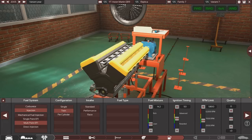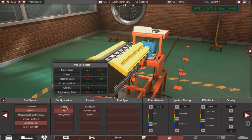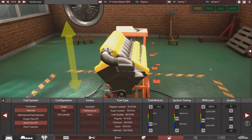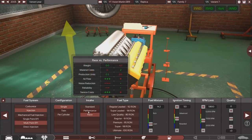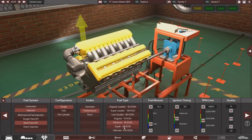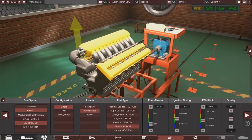What is the horsepower? That'll give us a good idea of where we need to look. 450 brake horsepower. So as long as we can get that, which we can on all of these, if we put that on, we can go up to 3,100 horsepower. It's insane. It's probably going to be that then. I can always upgrade it to a twin if we need to. Probably just putting it in performance. Premium or super, you're going to want to put in there. You're going to want to have decent fuel. We'll leave it at premium. We should probably put super in it, really.